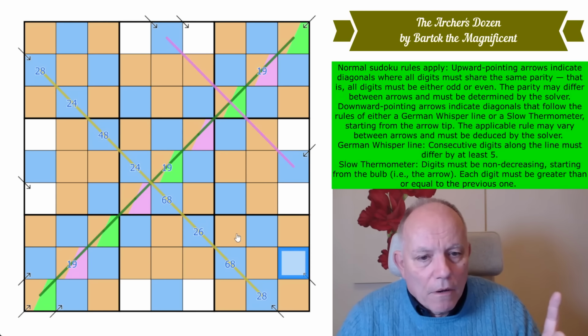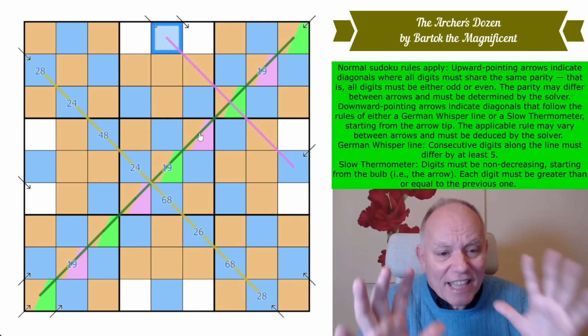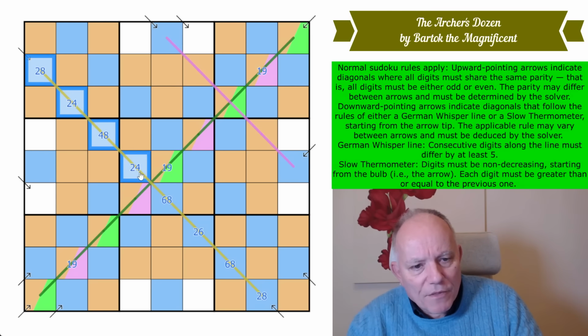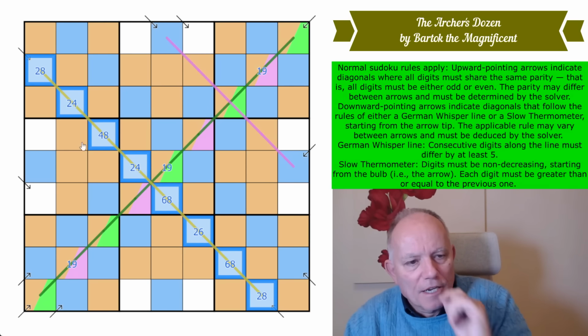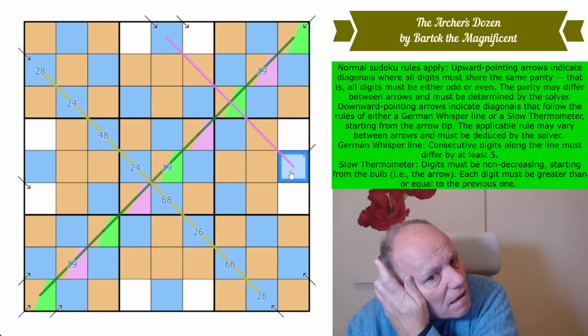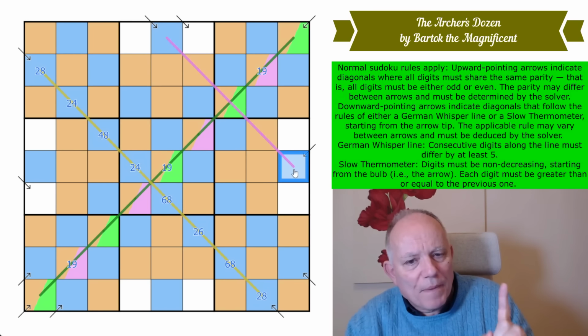Oh, look, look. This would be high. And I think this would be low. I think this is right. I think my head is exploding. If this is 2, so I'm thinking about the thermo possibility here. 2, 444, 666. That's the only way you can fill it as a thermo. Now the 4s there make this a 4. That makes this a 4. And that makes this a 2 in the thermo version. And that is looking at this cell. As is 4 from here. So this cell would be high.